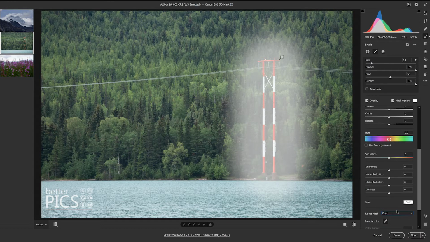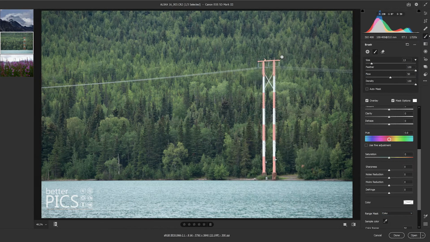Now I'm going to select the sample color picker there, and select those red areas. I'm just going to click on that, and you can see now that that mask, if I turn that on and off, is just on those red areas. So I'm going to turn that off because I want us to see the effect that the changes will make. Essentially, I've made an adjustment brush selection on the image, and then I've specified that I only want that selection to be on the red, which you can see, as that eyedropper tool is still there on screen.